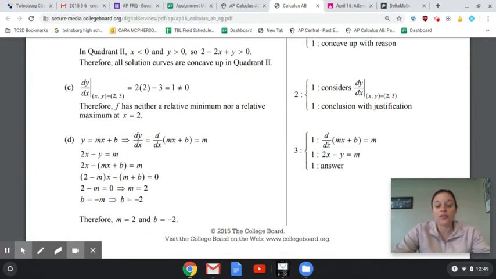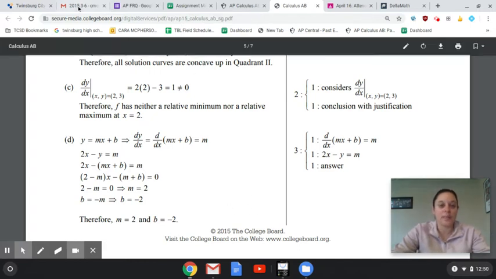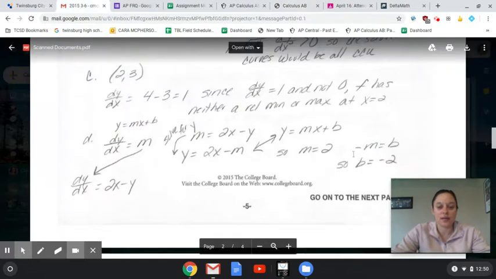If you knew that you took the derivative of mx plus b and just got m, you get a point. If you then took that m and plugged it into your derivative equation where dy dx was, you get another point. And then if you came up with your answer, they don't say how, so I think I did the right algebra, and the answer is m is 2 and b is negative 2, you get the third point. I feel like I kind of backed my way out into that answer, so I understand if you look at that and go, what in the world did she just do? And you replay this video again. But in the end, it kind of made sense to me.